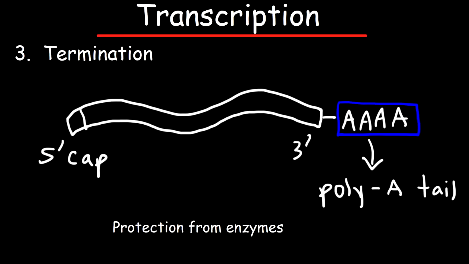During the last step of transcription, the termination step, the RNA polymerase molecule and the mRNA strand separate from the DNA template strand. In this step, the poly-A polymerase enzyme caps the 3 prime end of the mRNA strand, which is known as the poly-A tail. Also, during the beginning of transcription, the 5 prime end is also capped. The reason for this is to protect the mRNA strand from being degraded by certain enzymes.